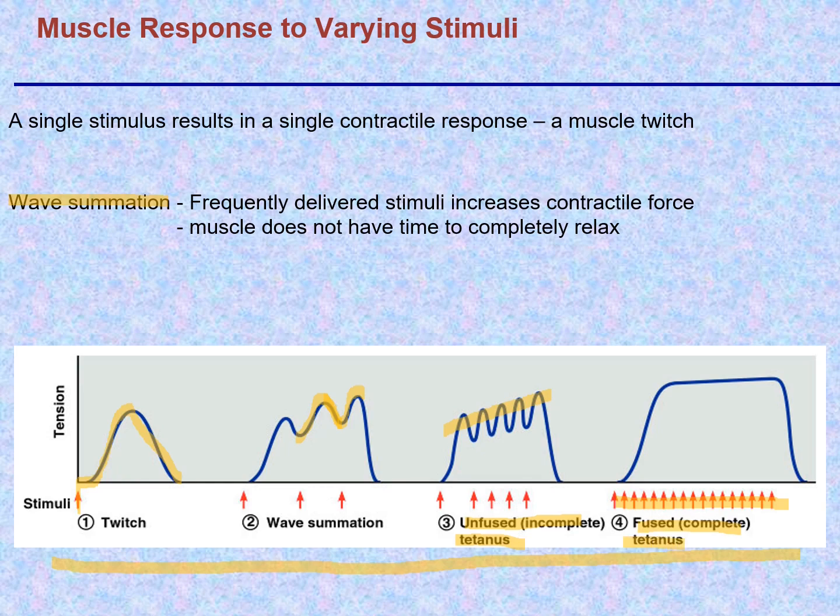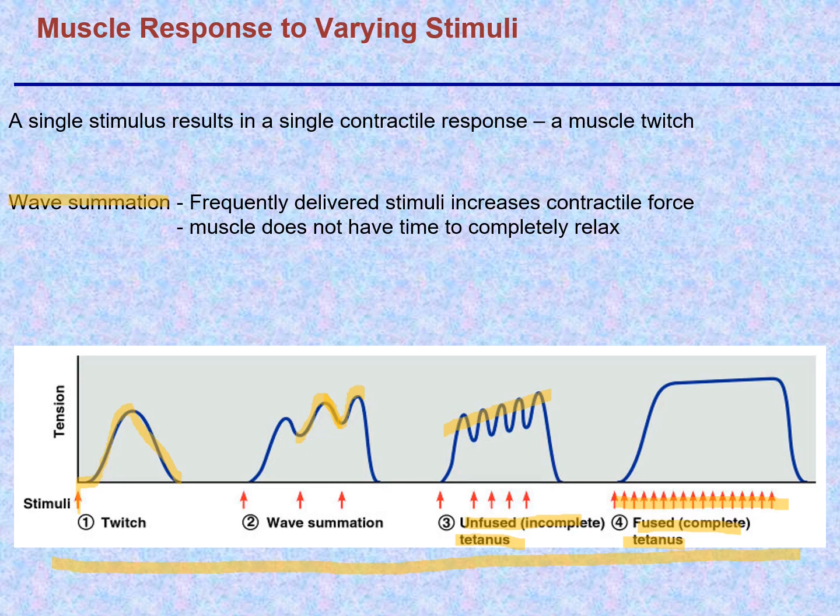fused tetanus. Tetanus is the term used for a particular disease associated with a bacterial microorganism found in the soil called Clostridium tetani. Clostridium tetani will release a toxin that can affect the neuromuscular junction and cause continuous contraction of a muscle, and that's what tetanus really means, continuous contraction of the muscle. So the word is not strictly for disease, but also refers to this continuous contraction.